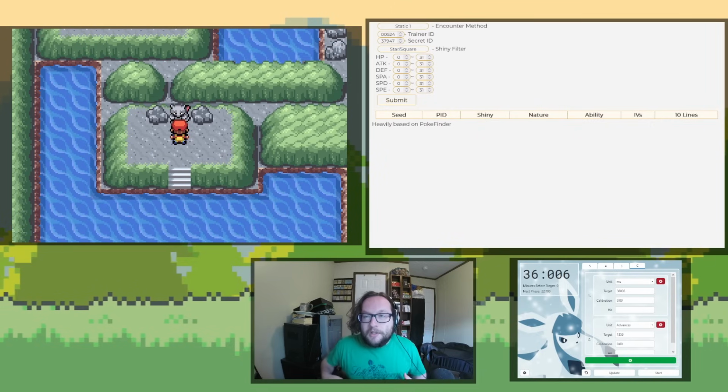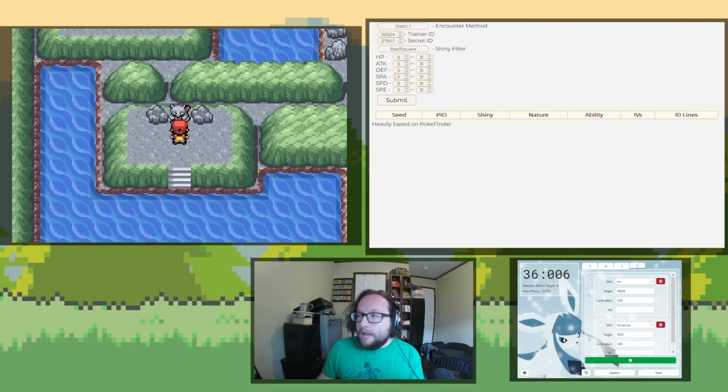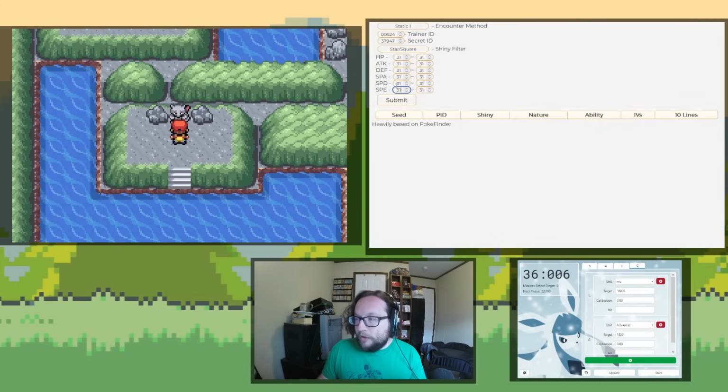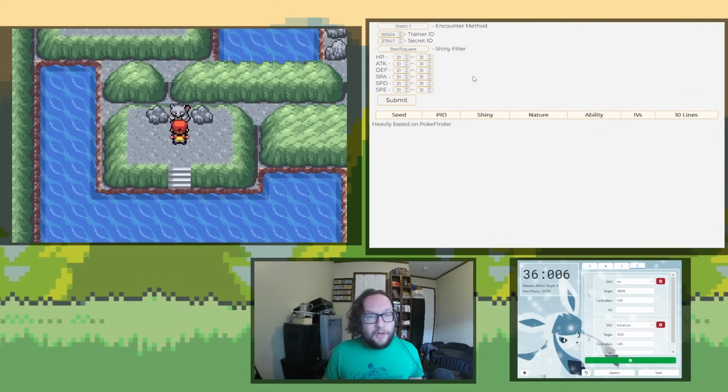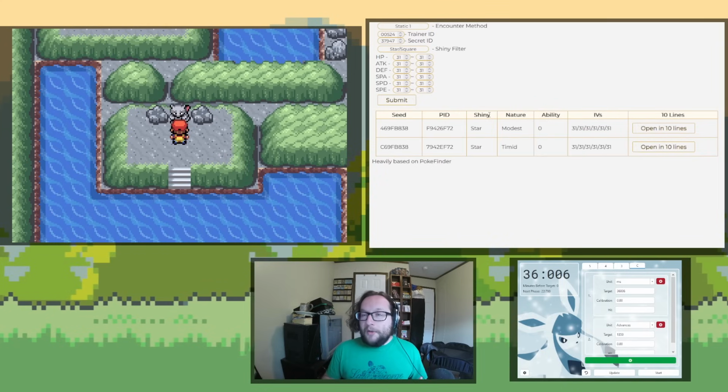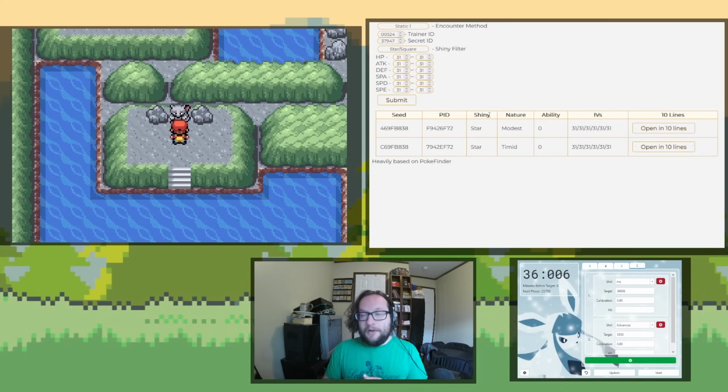Now for the stats, you should put in whatever you want. I'm going to put in all perfect stats. There is currently no nature selector on this page right now. Hopefully that's going to be added soon. And then you can click submit. This could take a while depending on your computer, by the way, so do not freak out if that's the case.